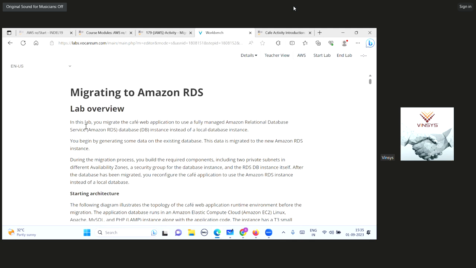Okay. You migrate in this lab the Cafe web application to use fully managed RDS.